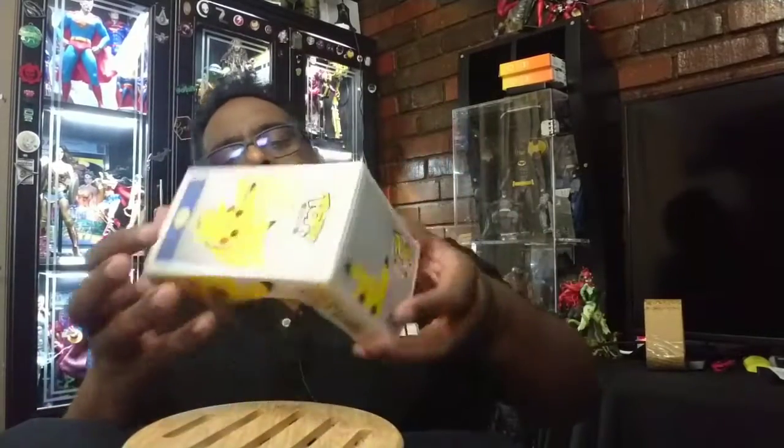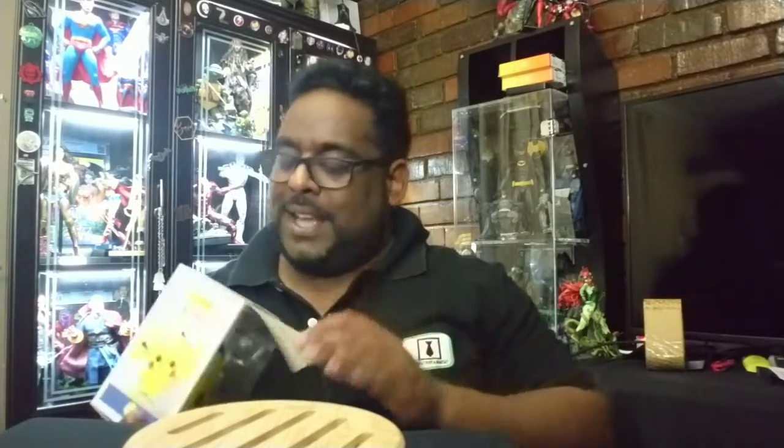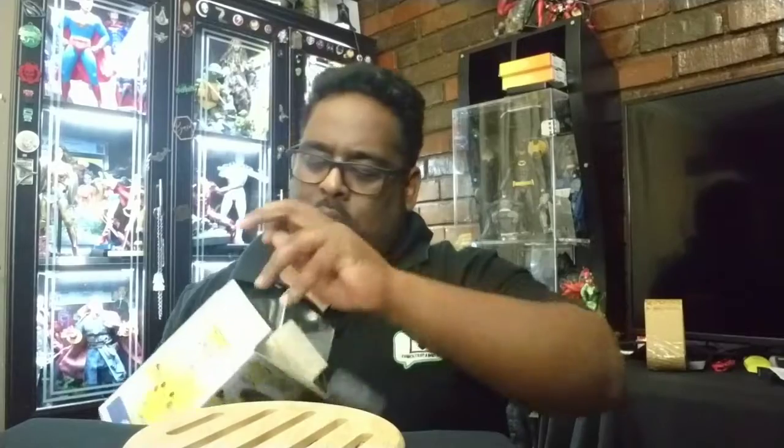The Pikachu over here, this is a tiny little pop. It is so cute. I believe that Cosmic had about 36 in stock, so I'm not sure if they still have stock by the time this video comes out. It's such a cute little pop — I love this thing. It's slightly smaller than the average pop, but I mean, that's to be expected — it is Pikachu. So I just want to get him out. I'll be right back. Okay, and I'm back. My poor Pikachu went flying over there — that was like, Pika Pika! It was like a Pika attack. I didn't see it coming. Okay, that was a Pokemon joke.